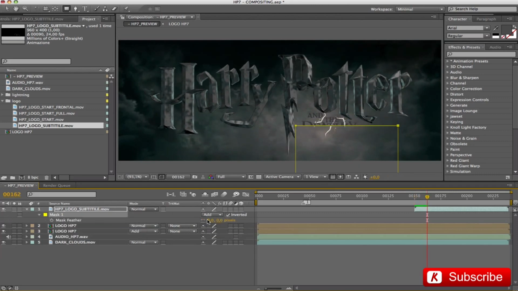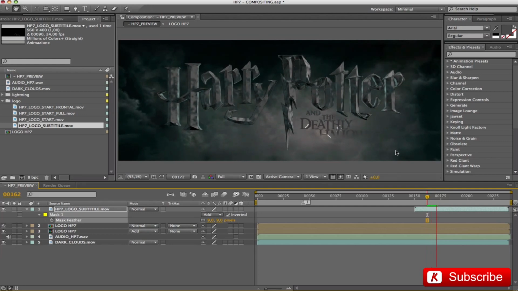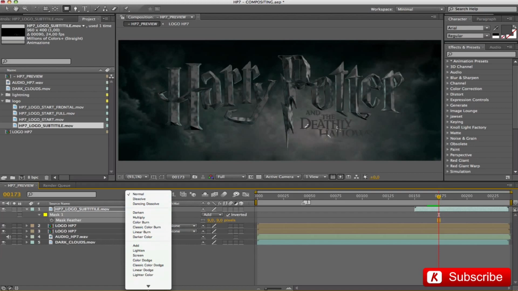Mask feather to 9. To improve the effect, we put it in overlay mode.